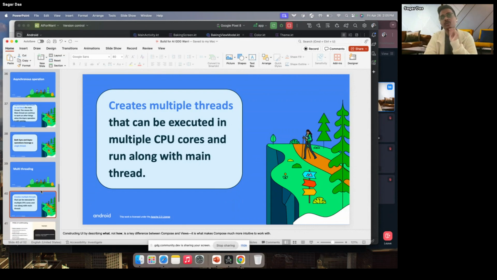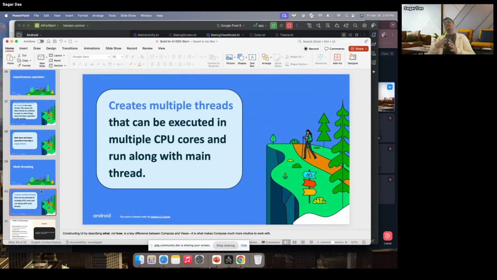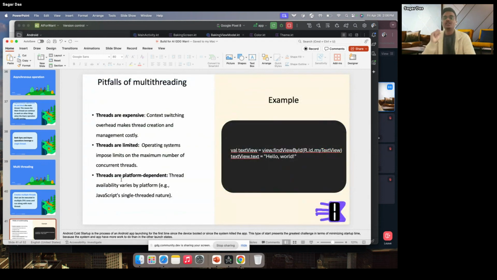Over the course of time, there are different computer science operations that need to be performed using multiple threads. But as an engineer, you have to have a good understanding of how to handle those multi-threading aspects. There are certain pitfalls for multi-threading. Number one is threads are expensive.